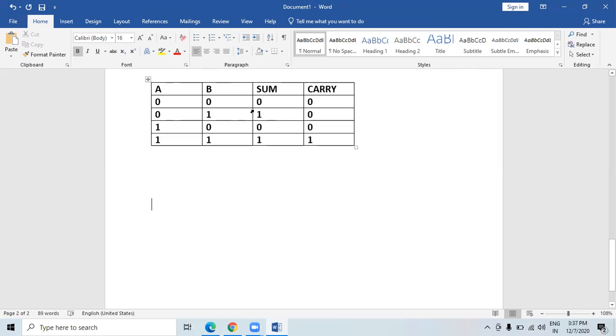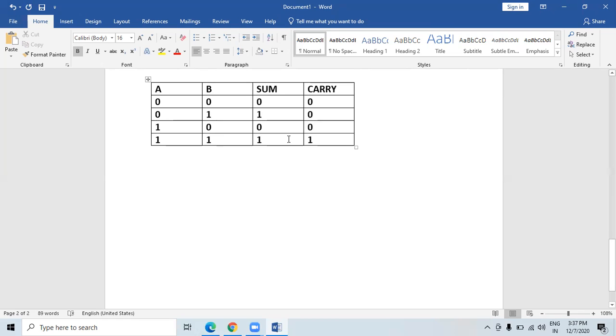Means XOR, you know very well, is addition, right? XOR gate, sum indicates XOR and carry indicates the what? AND gate. So XOR gate symbols, you know very well, I have shown you in the previous lecture. XOR, NOR, AND, I told you everything one by one, right? So no need to again show you XOR means what, AND means what, right? But I said that sum indicates the XOR gate and carry indicates the AND gate.